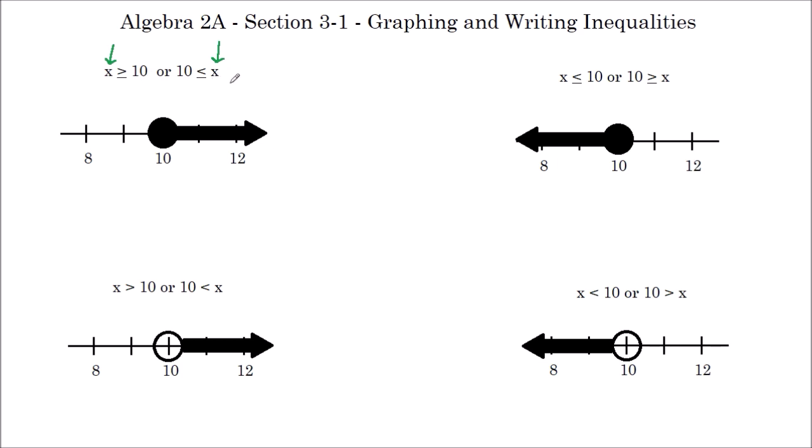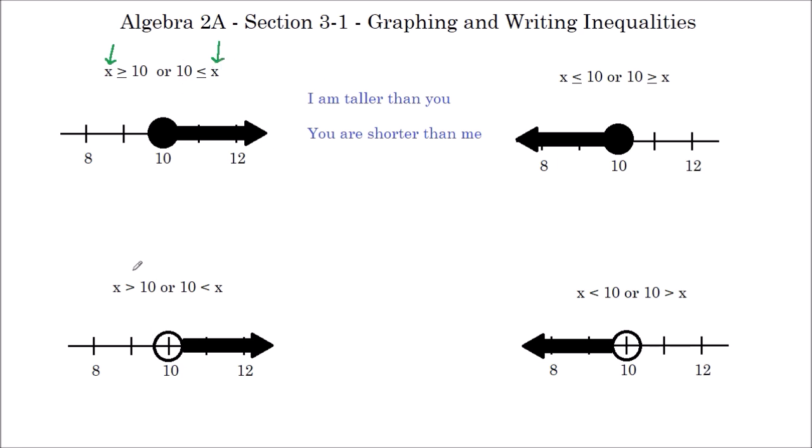I like to give the example: if I say, I am taller than you, it means the same thing if I rephrase that and say, you are shorter than me. Those mean the same thing. They have the same meaning, it's just rephrased. So these inequalities, x is greater than or equal to 10, 10 is less than or equal to x, mean the same thing.